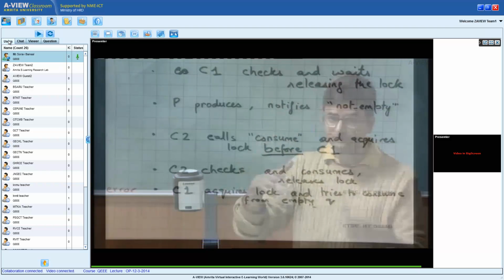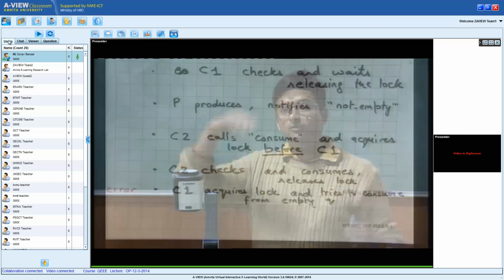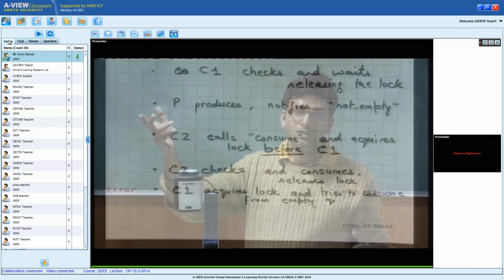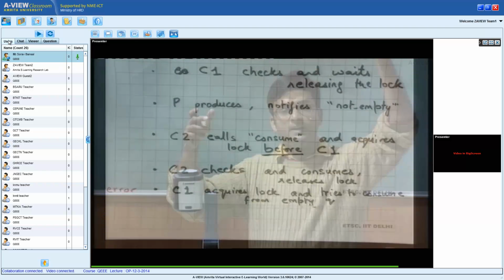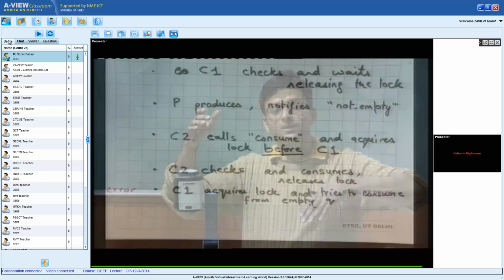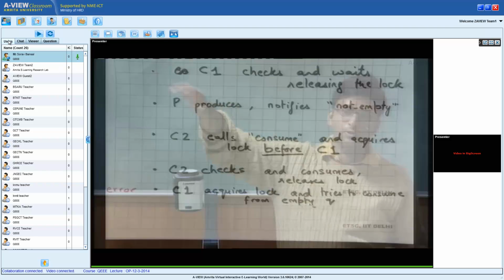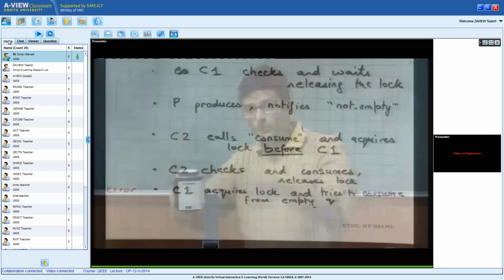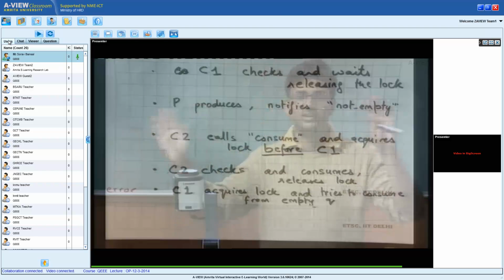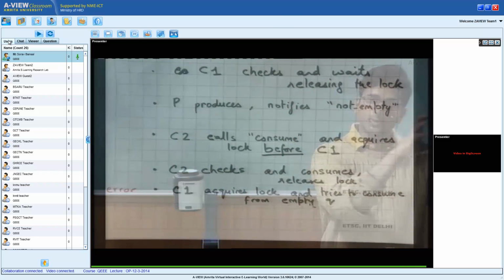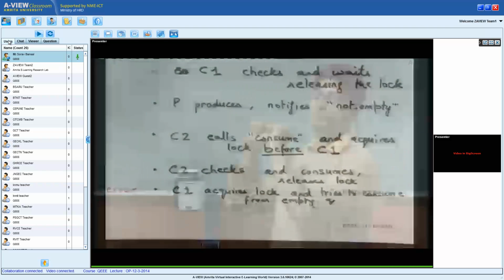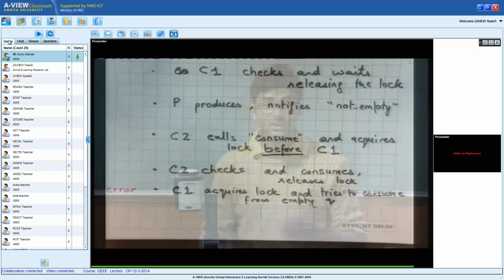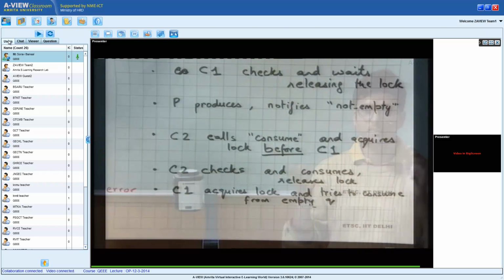Similarly, multiple producers could come in. One producer could start waiting on the queue to become not full. A consumer may consume an element, the queue will become not full, but immediately after it releases the lock, another producer can come, make the queue full, and now this older producer can again try to produce into a full queue. So it's completely symmetric. A consumer can consume from an empty queue in this code if there are multiple consumers, and a producer can produce to a full queue if there are multiple producers. So this code is actually not correct in the presence of multiple producers and multiple consumers. What was needed?